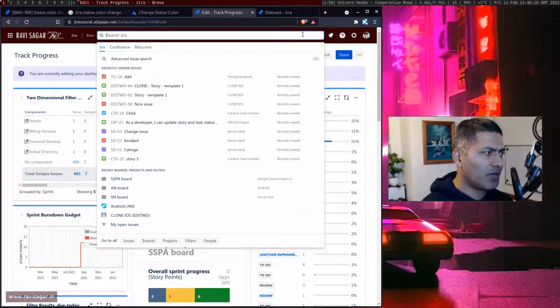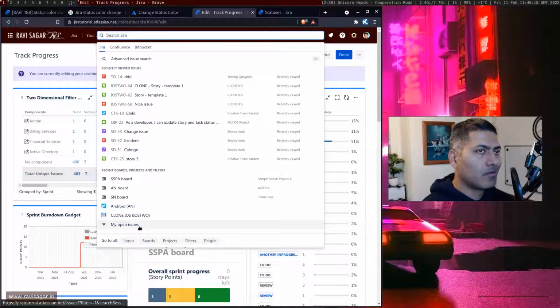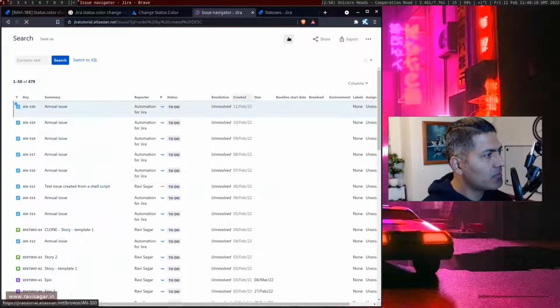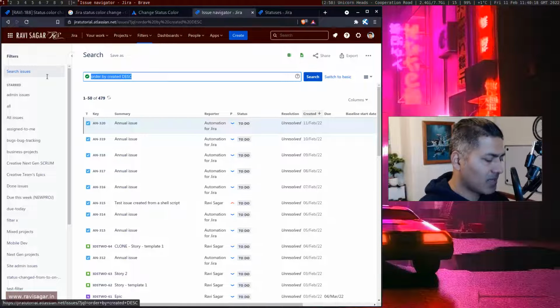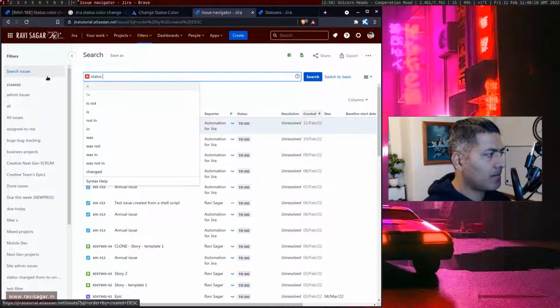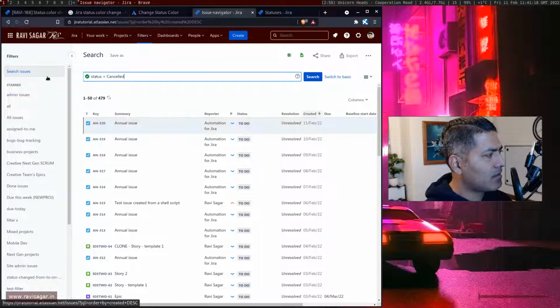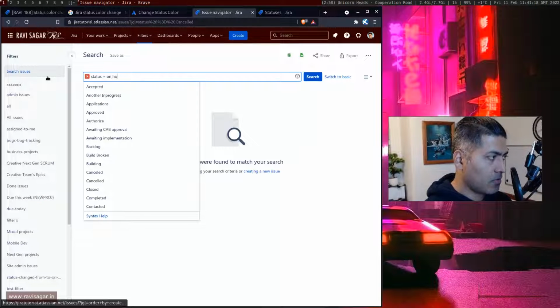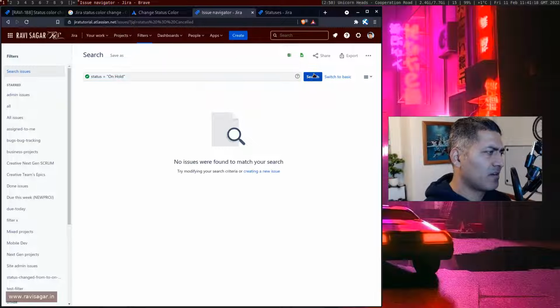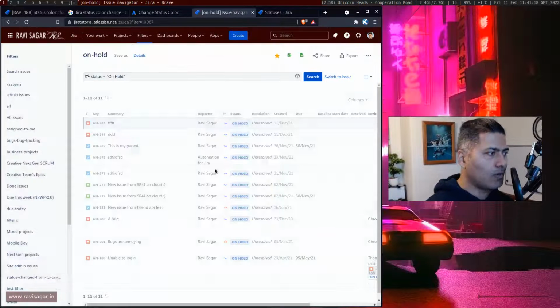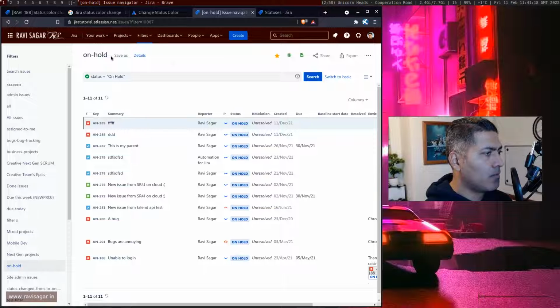So let us do it. Let us create a filter based on the status, and then we'll display it on the dashboard. So if you go to issues, if you're on cloud, you can go to your issues, or basically if you can start searching. So let us do something like this. Status is equal to, let us select here, maybe canceled. Let us see if we have something in canceled, or maybe on hold. Let us select on hold here. I'm sure we have a lot of issues that are on hold, and I'll save it as on hold. And let me create maybe one more, because why not?